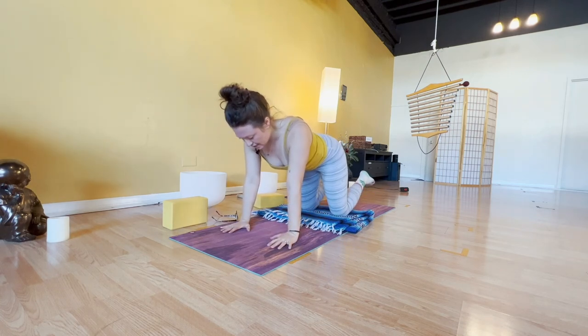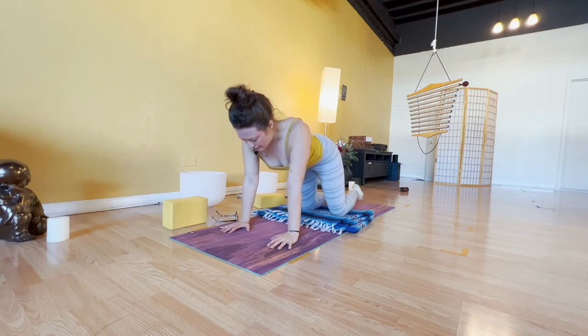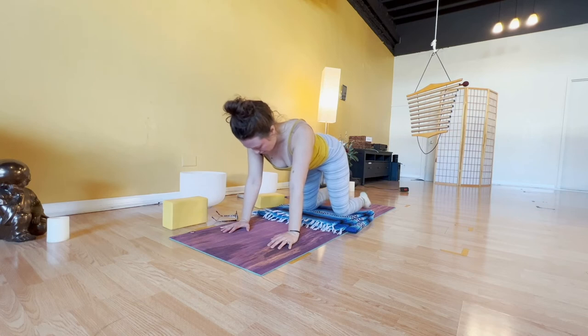First change for the feet, hover them off the floor. Notice any change in temperature, then point your toes with patience, flex your feet. Again, feet point, and then feet flex. Take a few rotations into your ankles, both directions, and then gently flap the tops of your feet down onto your mat. Next, Sphinx pose.